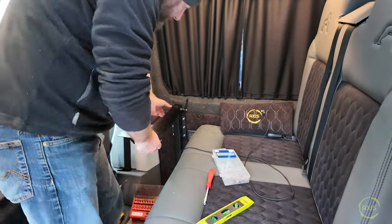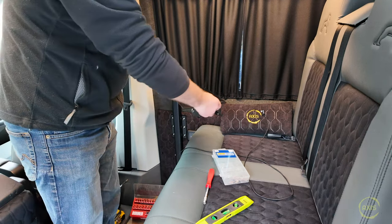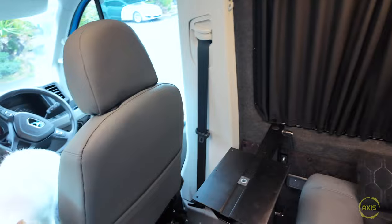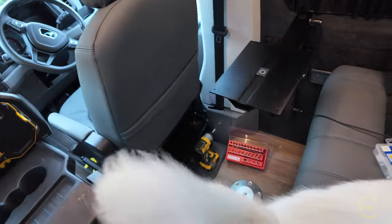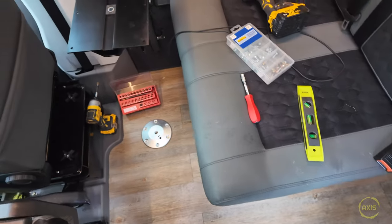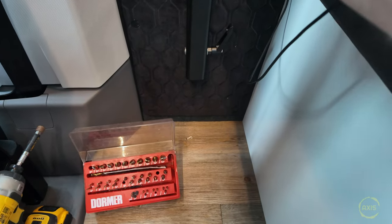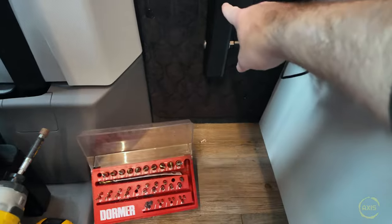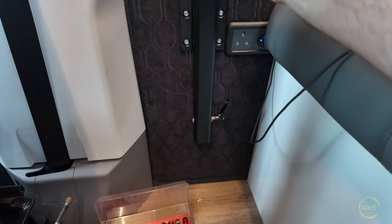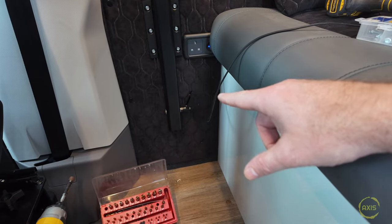It definitely looks a lot better than it was. You've got the option to raise it up, loads of leg room, and also the swivel function which I like a lot. But there's a problem - where the clamp is, to tighten the pole or box section, it only extends up to here. Because I put my mounting plate up high which I never thought about, the clamp doesn't actually reach the pinch point. So it's still loose even though it's tightened up. Nightmare.